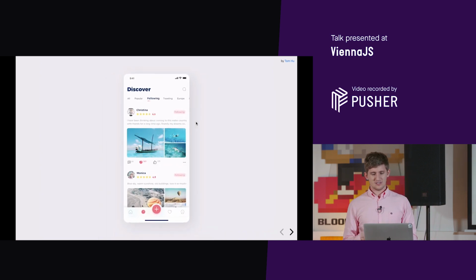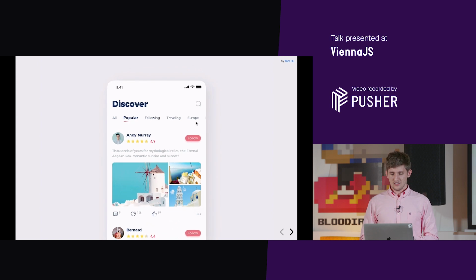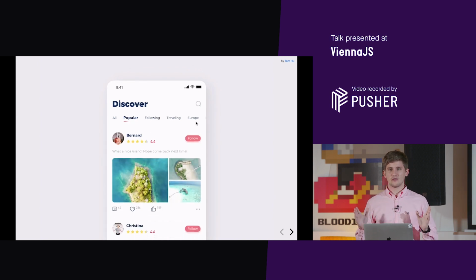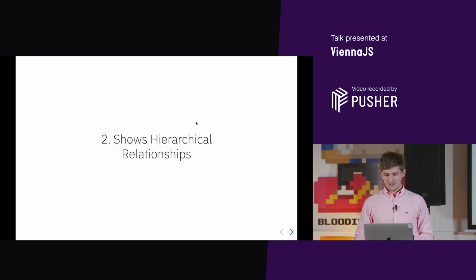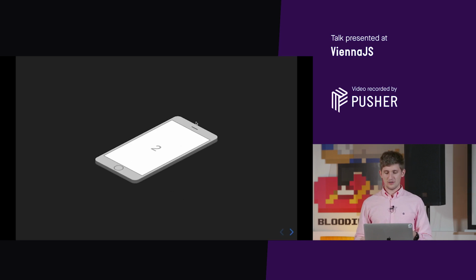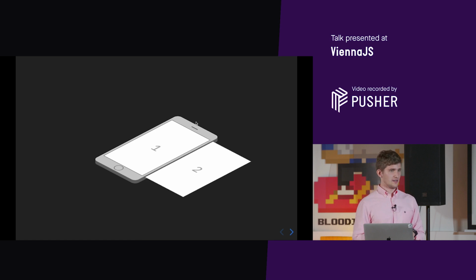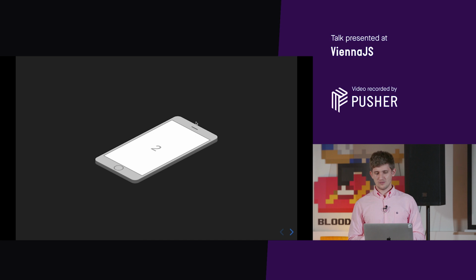And by doing simple animation like this, you're already communicating that you have a certain hierarchy in your application. Second thing is, again, hierarchy, but a different level of hierarchy. So here I'm changing the animation a little bit, so the first screen doesn't move anymore. And it communicates a slightly different message here.